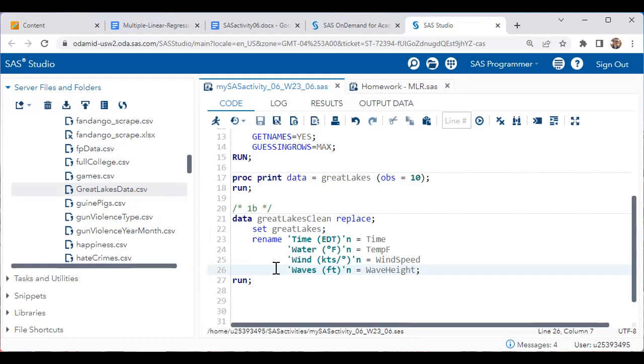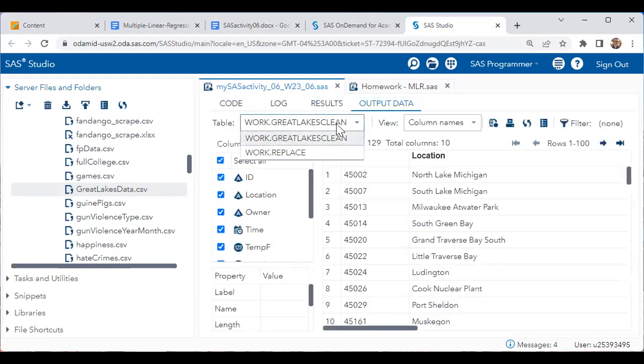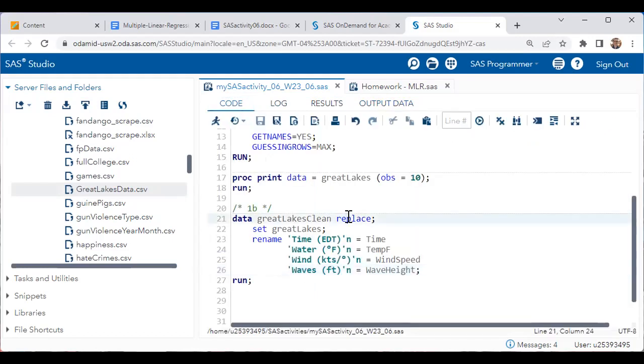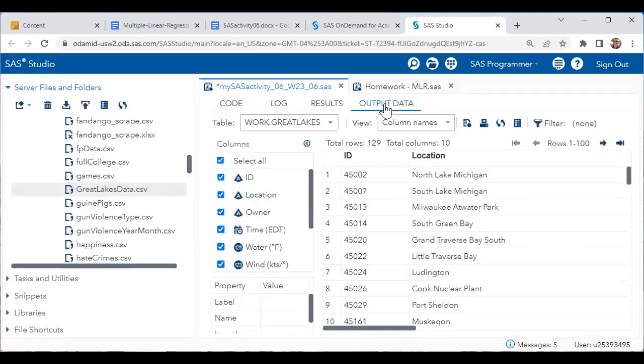Yeah, so when we have like multiple data sets that we're working with now in the viewer, SAS has it like, you can look at this drop down. And maybe we don't want the replace there. We don't want that actually. Yeah, there we go.